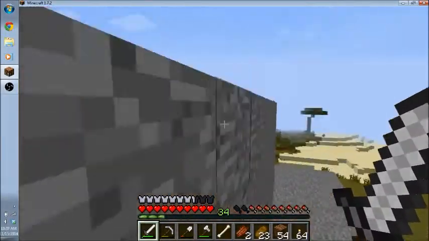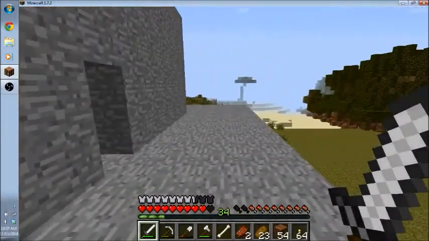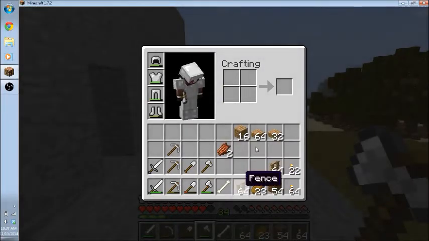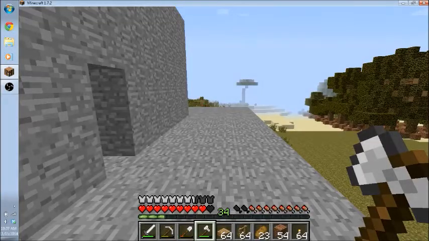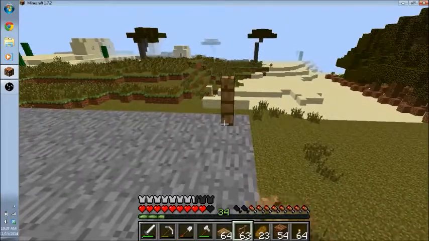Alright, so. We got this all closed off. Ow. Okay. What we need to do. I don't want that. Fences and some slabs. Alright, I'm going to fence around the area here.